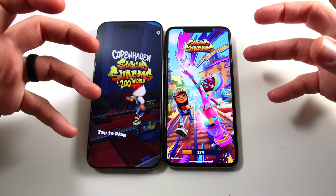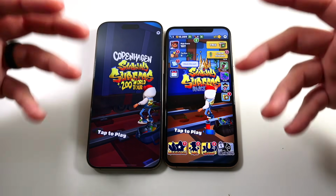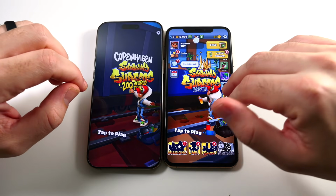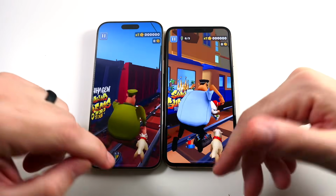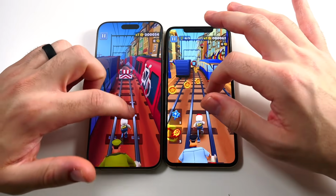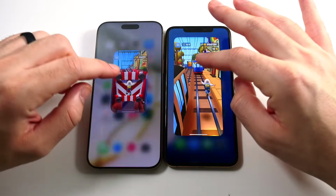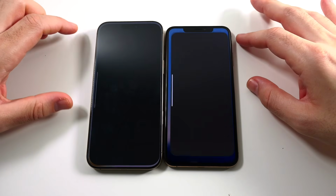But if you want to upgrade, you're getting a substantial upgrade here. If you want to go into summer with a new phone coming from an XS Max, you're getting a substantial upgrade. The only issue is that the trade-in values are very low for this phone now. I think they're somewhere around $200 to $300. They might even be lower. They're pretty darn low. Let's go into RTS.